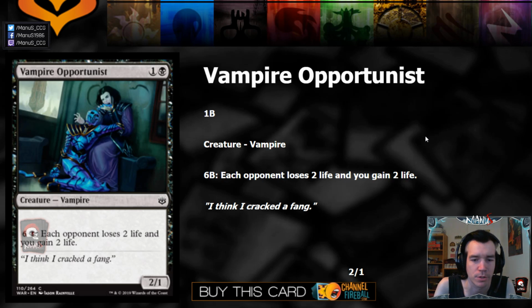Then we have Vampire Opportunist, a 2 mana 2/1, nothing too exciting, a bit below the curve for a 2-drop, but the fact that it turns into sort of a win condition in the late game in a stall is a nice bonus. For black and 6, each opponent loses 2 life and you gain 2 life, so if you can just stall out the game, this can suddenly turn into a massive threat that just kind of kills the opponent without them being able to do much about it other than killing Vampire Opportunist.